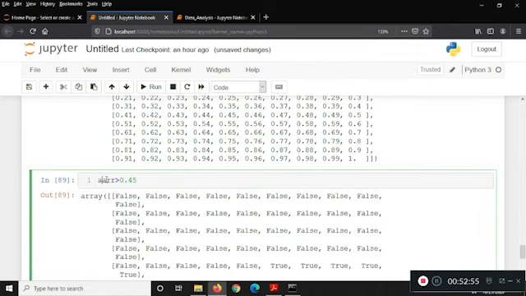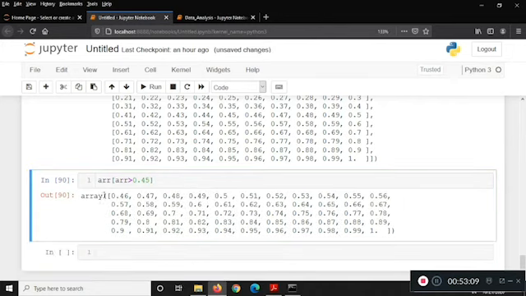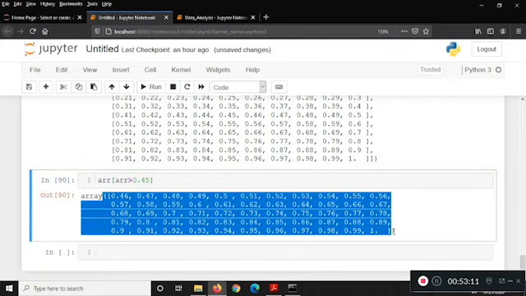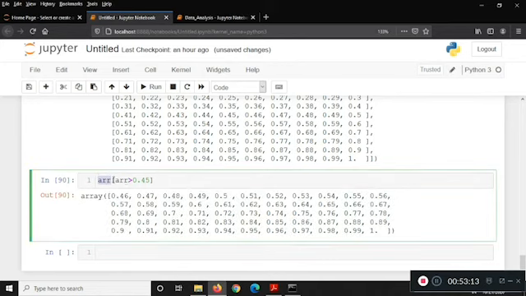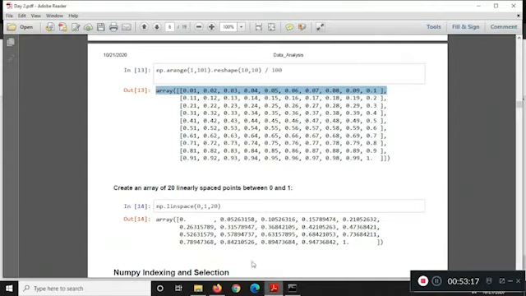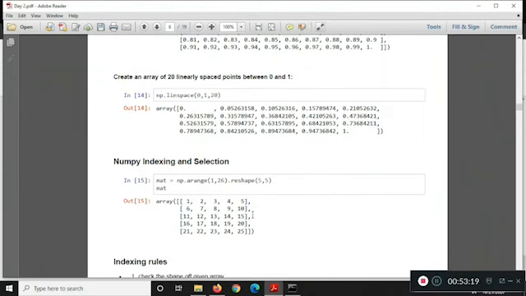So ARR, I will enclose this condition within the square brackets. So I want to pull all those values from this array which are satisfying this condition. So let's do that. So you will get all those numbers from this array which are satisfying this condition. So this is known as filtering of the arrays.